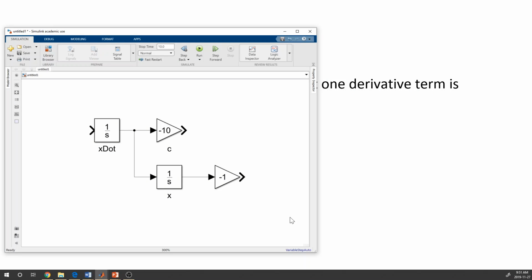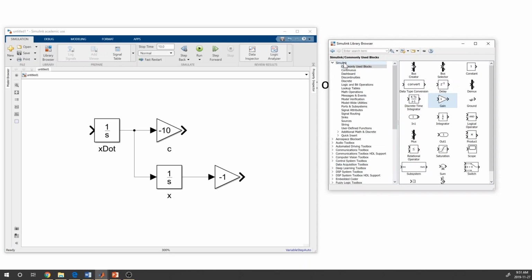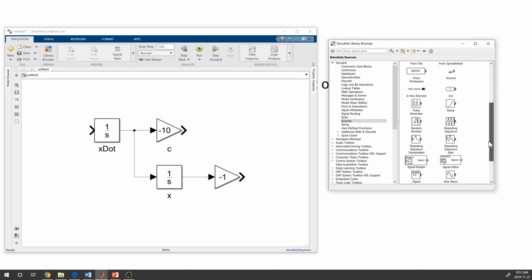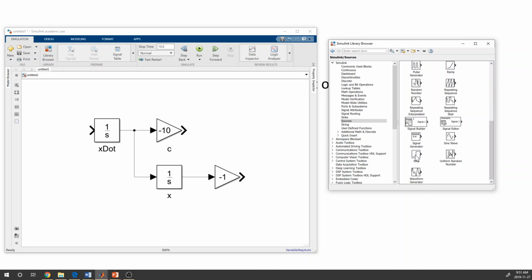In order to get u of t, what I'm going to need is an input. And in the basic Simulink, what they call that is a source. So all the way down, it's alphabetical if you're wondering, and I click on sources. And this is a huge number of input sources we can use. It's going to depend on your particular application, but remember what I said was I want a step input, so we need to search for that step. And I can't see it here, so I'm going to scroll down until I find it, and here's my step input. So I'm going to click and drag that in there.